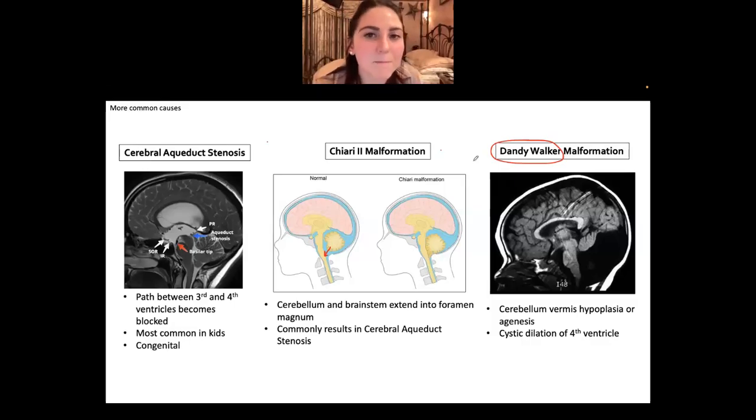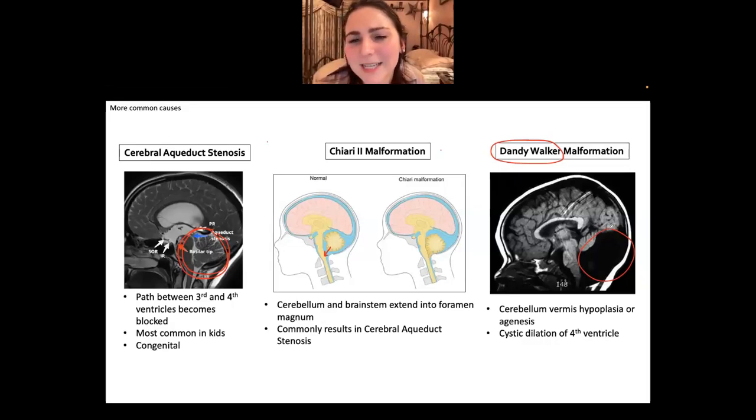But it's basically where your cerebellum does not form. A big part of the cerebellum, called the vermis, just does not form. So you can see in this picture, this is a normal MRI, or whatever this is, not clinical. This is the normal cerebellum. It's completely missing in this patient.